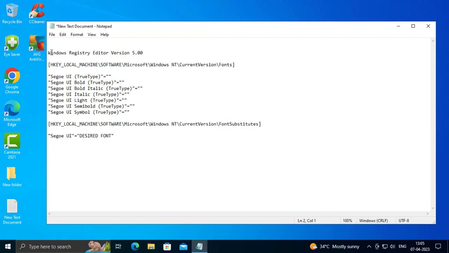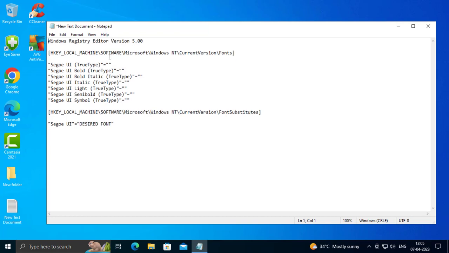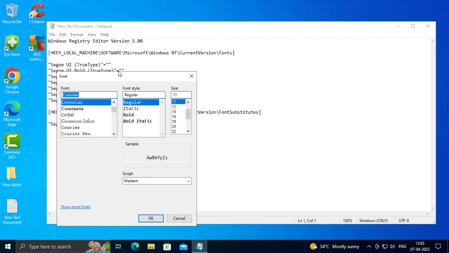I want to go to Format, then Font, and select here what size of font you want. I'm going for the system font.